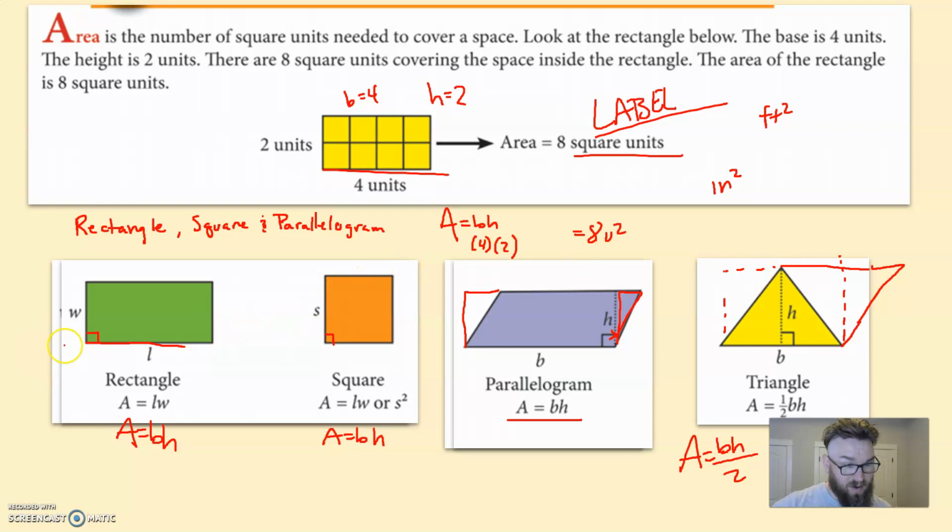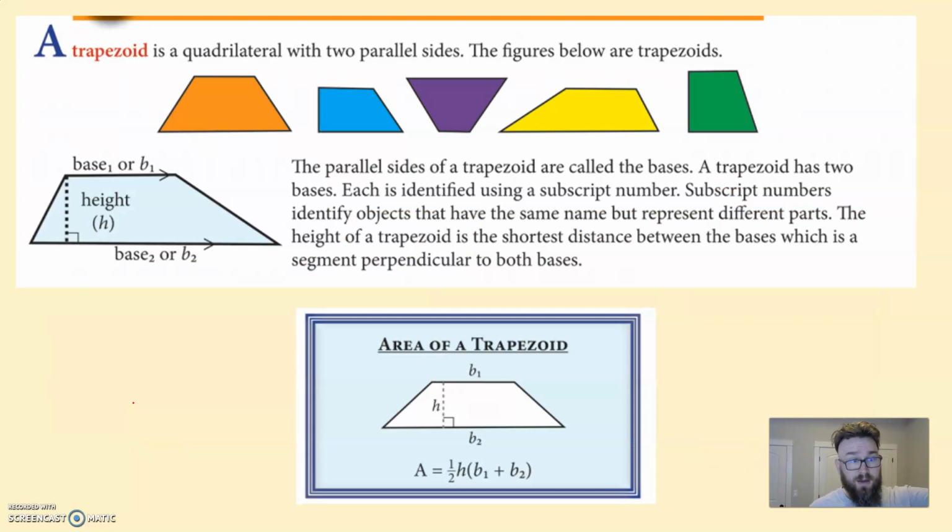Now look, I could go back to my rectangle and I could cut a line diagonally and I would have a triangle. A square, I would have a triangle, and even this parallelogram would have a triangle. So a triangle is half of all these other shapes. So it's base times height divided by 2. Once again, pause if there's anything there you need to write down, but you should. It's very important that you have the rectangle, square, parallelogram, and triangle formulas here. Then the trapezoid.